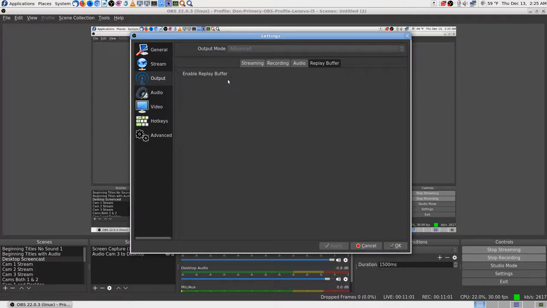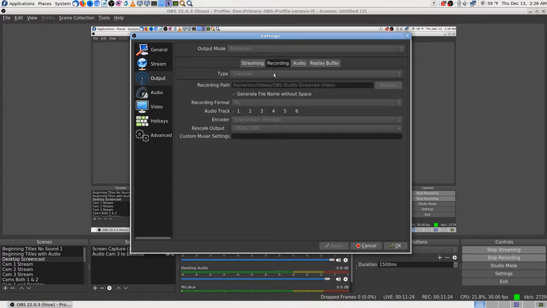I didn't know what that replay buffer was. It's an actual replay. You save some video, they say it's for gaming broadcasts. When I looked it up the other day, you save up to so much time or so many megabytes, and then you can instant replay. Might be fun, but that's more overhead, so I'm not trying to do anything like that.